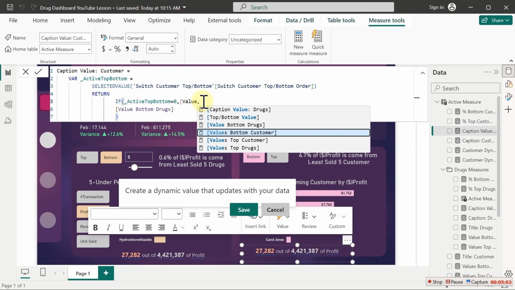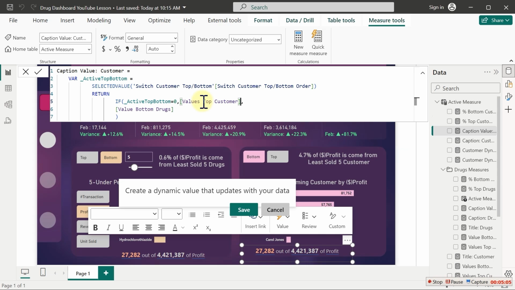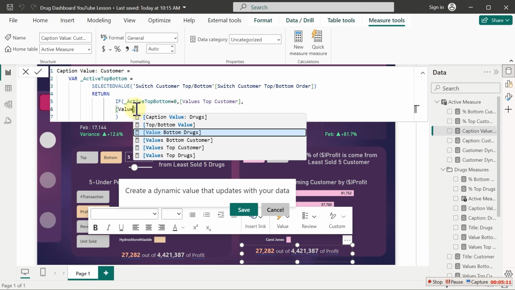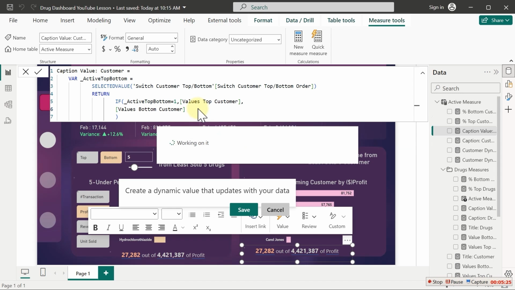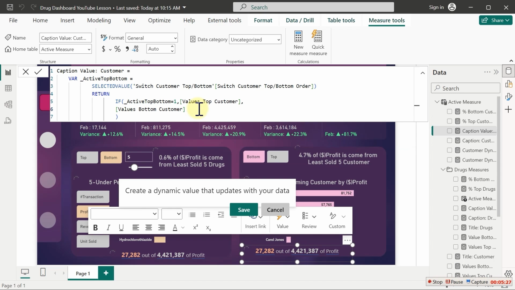This has to do with the top. Then this one will take it off. Has to do with the bottom for customers. And we are doing 1 over here, not 0, because this is not for the drugs. So here we go. I'm going to hit my enter key right here. So we have just gotten this created. So it will create the kind of switch we are looking forward to seeing.